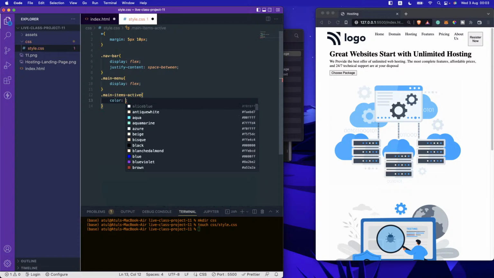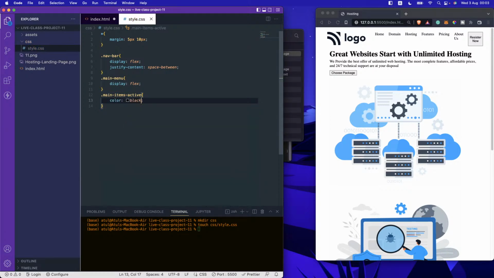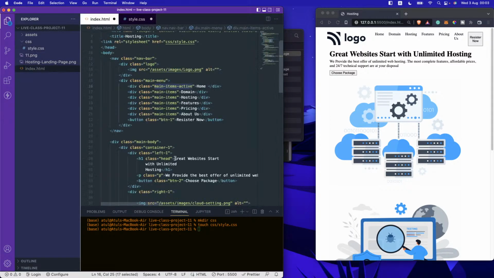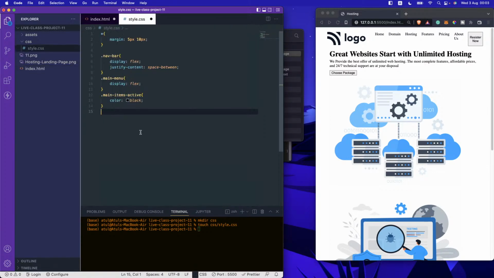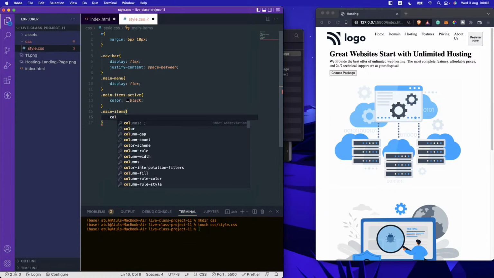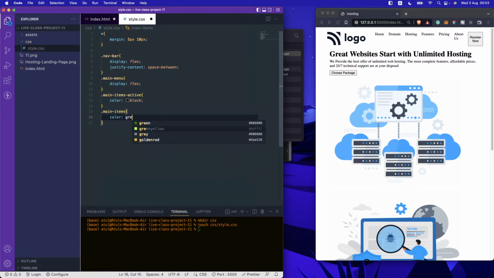Color is black. And main items, let's test gray.